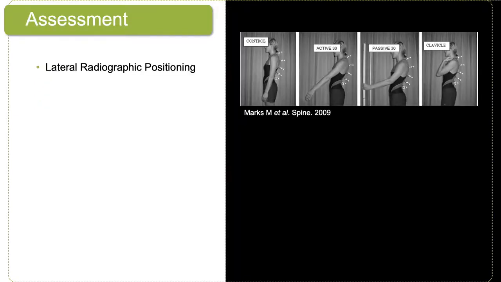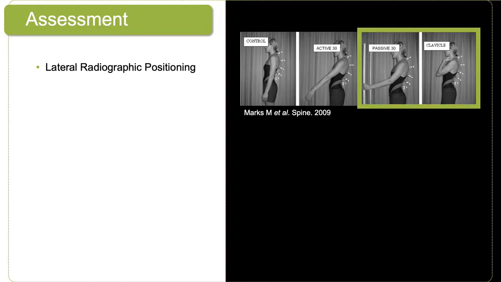So, how is the assessment of the sagittal balance? First of all, we must pay attention to the lateral radiographic positioning. The patient should stand upright with the knees extended and the upper limbs with 30 degrees of passive flexion with the hands on a support. The next option with less influence on the parameters is the active flexion of the shoulder and elbows with the hands on the clavicle. But look for the global alignment.